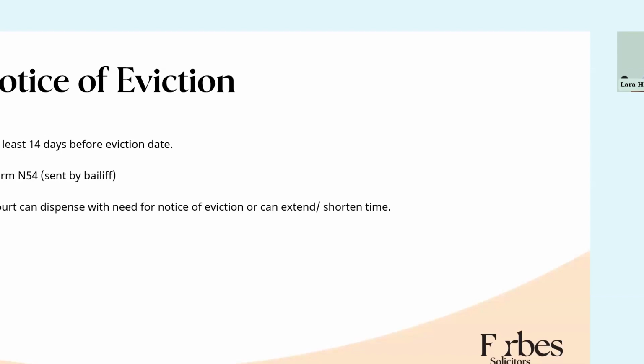The court can actually dispense with the requirement to serve the notice of eviction 14 days before the date of eviction, or they can agree to shorten the time for it to be delivered. So we've had cases where the court has agreed that it can be done within 7 days rather than the 14. It will just depend on the circumstances of the case. And the requirement to deliver a notice of eviction doesn't apply where the action is taken against trespassers who have never had permission to enter or occupy the premises. It's just for somebody who has been a tenant.